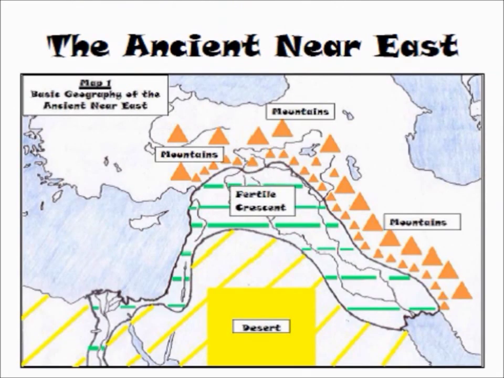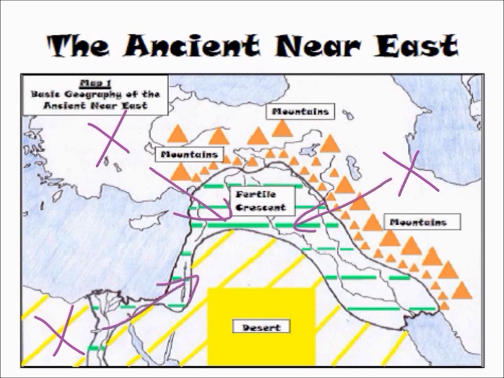This is a map of the ancient Near East, the land of the Bible. The ancient Near East has been called the cradle of civilization. There's a couple reasons for that. First, because many cultural and technological advances occurred in the ancient Near East. Second reason is this area has the influence of 3 different continents. You have the influence of Africa, and the influence of Europe, and the influence of Asia. All 3 continents impact this area. It's right in the center.